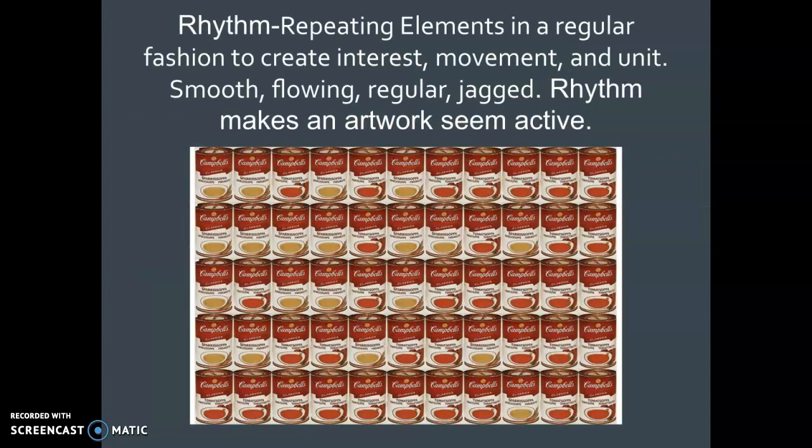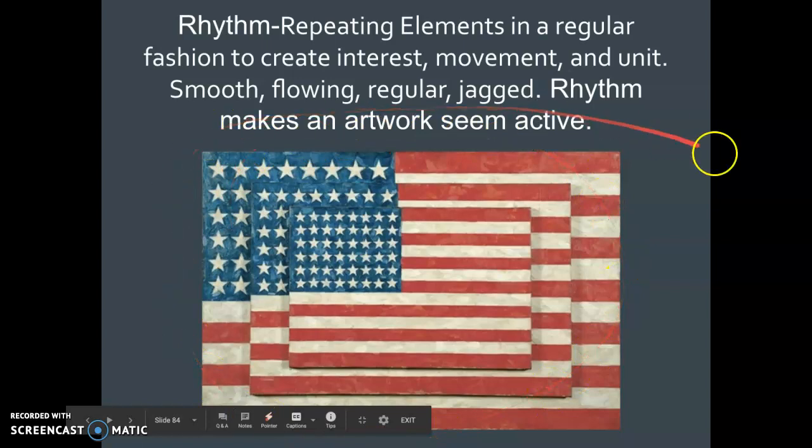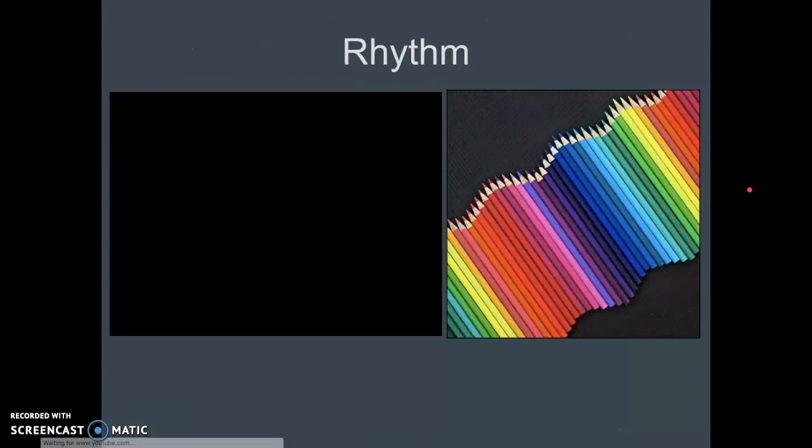Okay, now rhythm is different from pattern. It includes pattern. You can't have rhythm without pattern, but rhythm is the idea that you use pattern to make your eye look through a piece. So again, your eye probably bounces from can to can and row after row and column after column of cans. Okay, we have a pattern of American flags here, and your eye probably starts here and then pops out and moves around all of this stuff. Okay, so with rhythm, pattern helps to create movement.